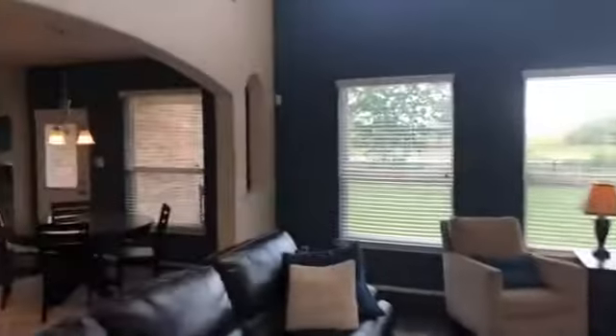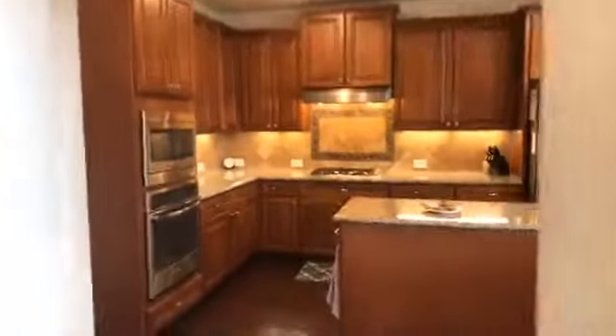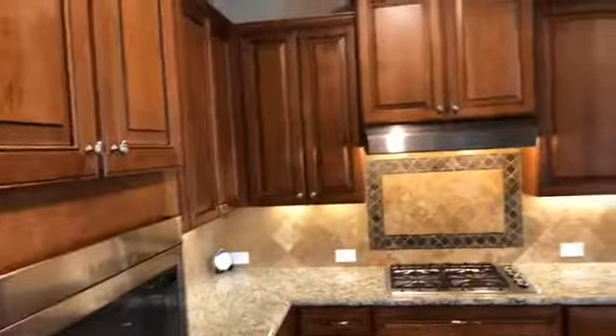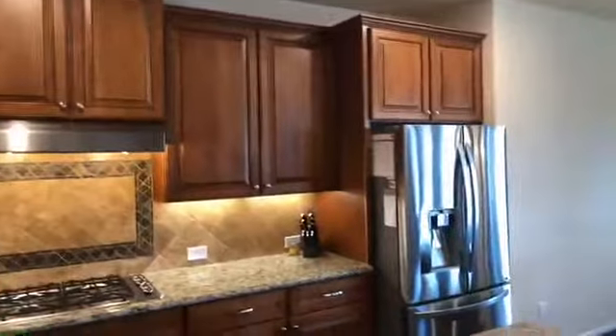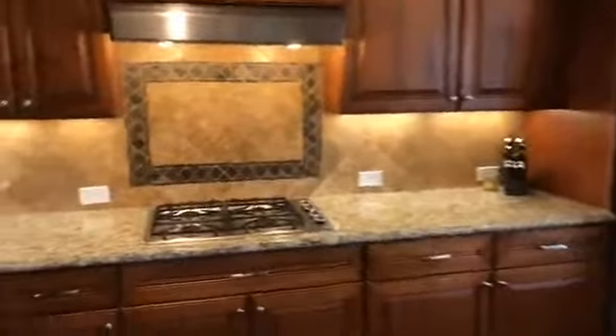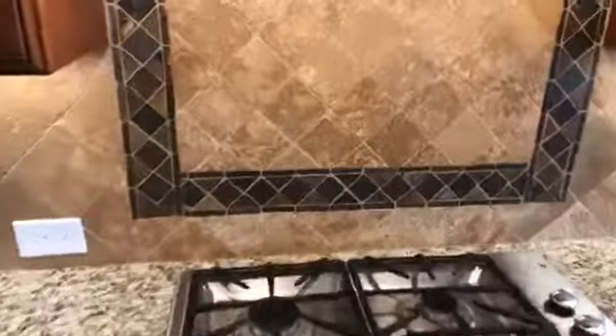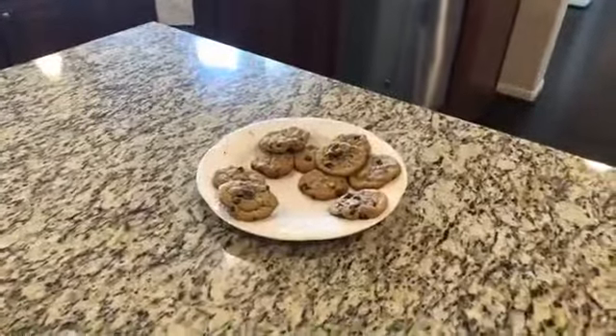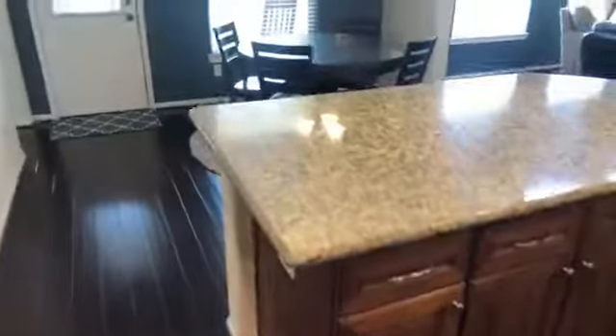Alright guys, let's go take a look at the kitchen. We have stainless steel appliances and really beautiful cabinets, and we have a gas range. I love the backsplash too — there's a little extra detail there — and gorgeous granite countertops. Those gorgeous wood floors are in the kitchen as well. The cookies do not come with the home, but if you come today you can certainly have one — we're having an open house and it will be over shortly.